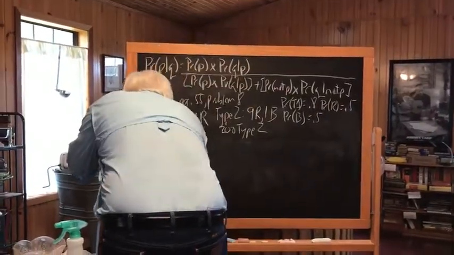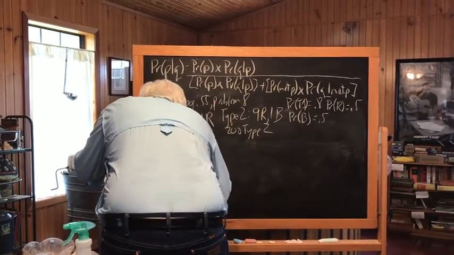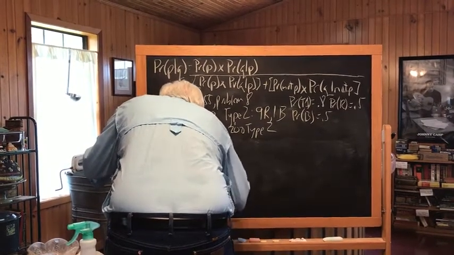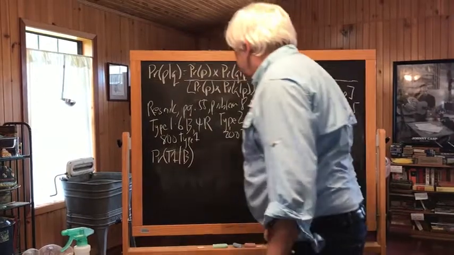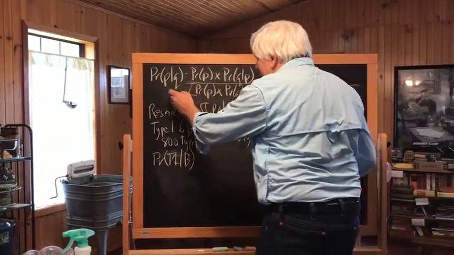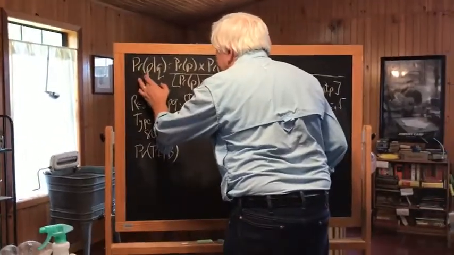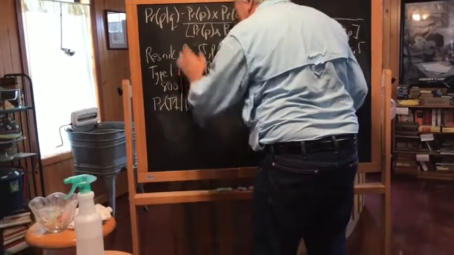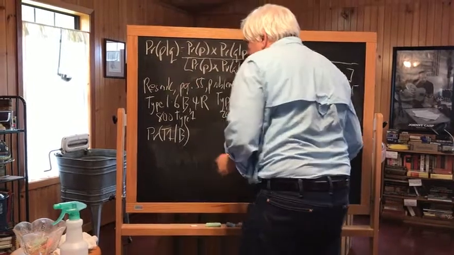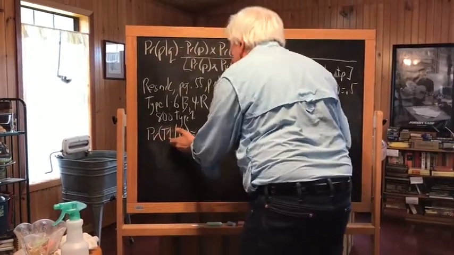Okay, so now what we want to know is the probability that we drew a type 1 urn given that a blue was drawn from the urn that was drawn from the room. Now this is going to be a straightforward application of Bayes' theorem, where that a type 1 urn was drawn stands for P, and the blue ball was drawn stands for the evidence Q. So now we're just going to plug this into Bayes' theorem.